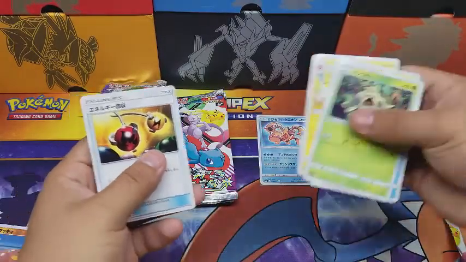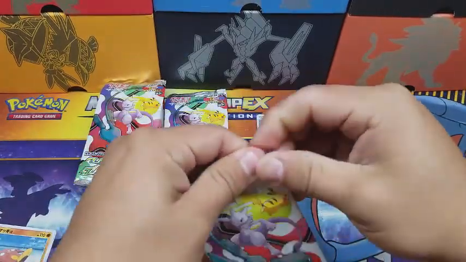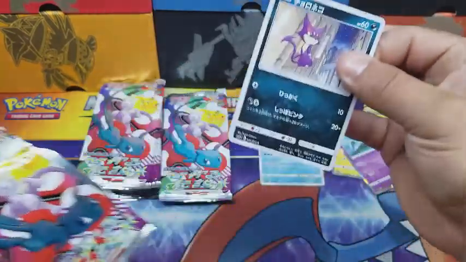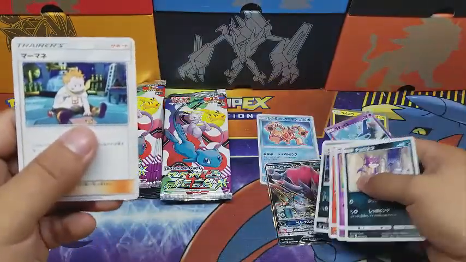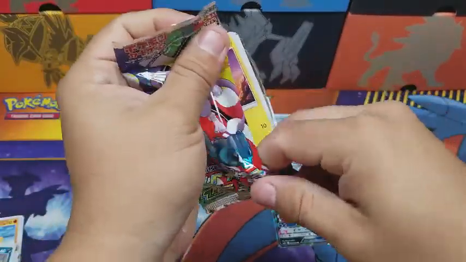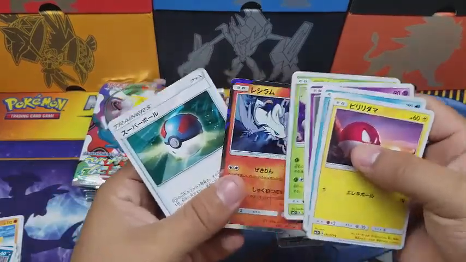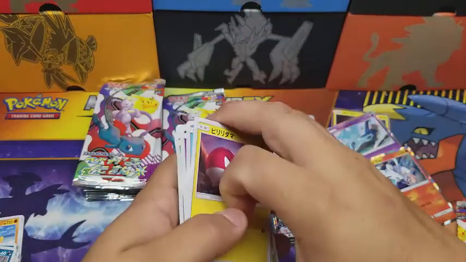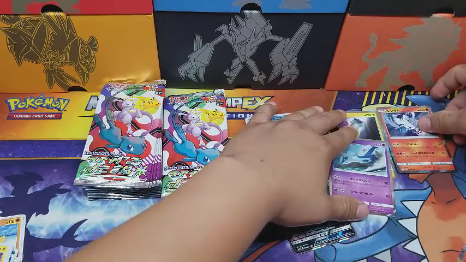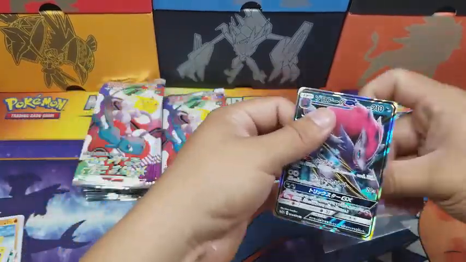Hopefully it won't take. We got a Latios. But yeah, we're going to be opening all the boxes till we get a shining Mew, even if I have to buy more boxes. We are on the hunt. We got a Zoroark GX. We are on the hunt of a shining Mew. And if we get an ultra rare Mewtwo while we're at it, even better. Alright, so let's put the Zoroark on sleeve.